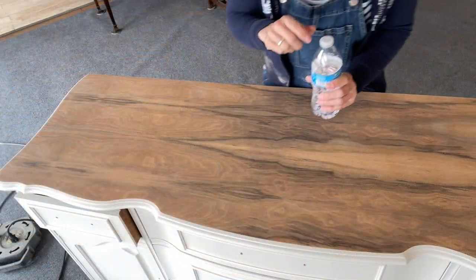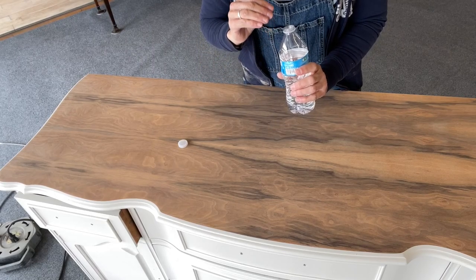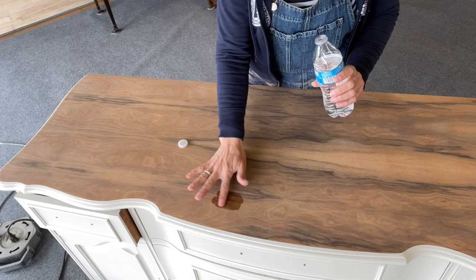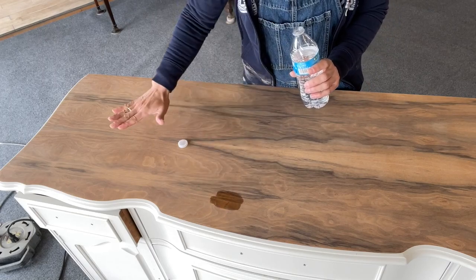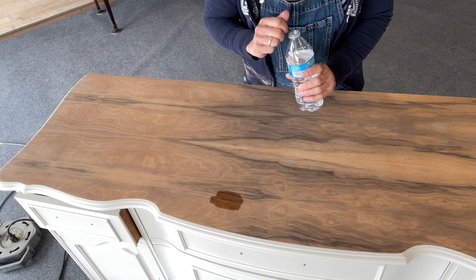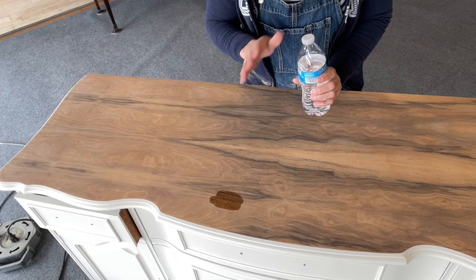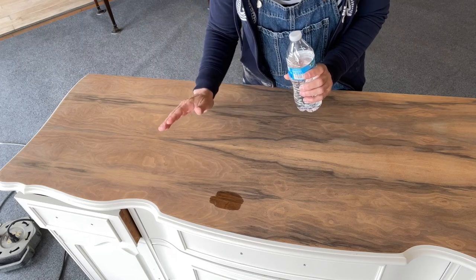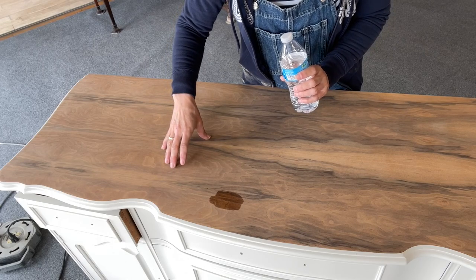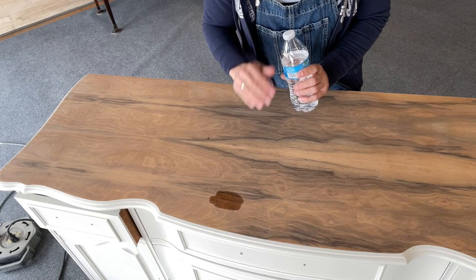I want to show you a little trick. Water is going to give you the same look and feel that a top coat is going to give you, so you'd get an idea of how it's going to look if you just top coated over the bare wood right now. That's not the color or the tone I want — it's too orangey for me. So by washing it with a paint wash — and I'm not just talking a white wash — I'm going to use two different colors to keep it light. It alleviates me from bleaching the wood and gives me the look I want, and then we'll top coat it.